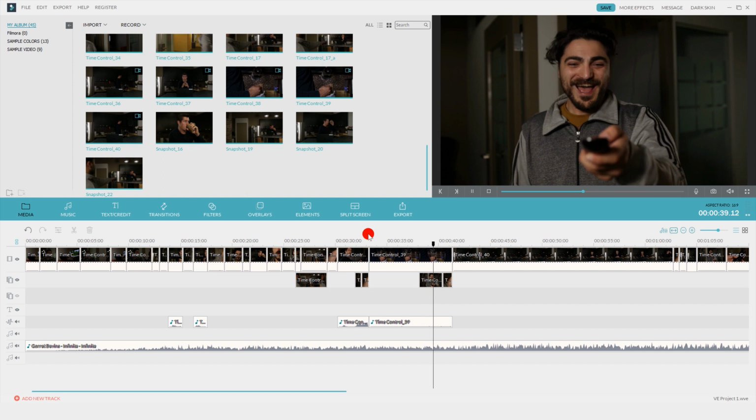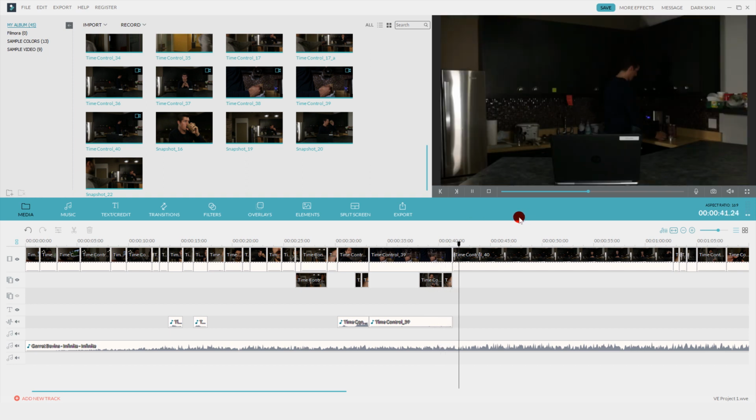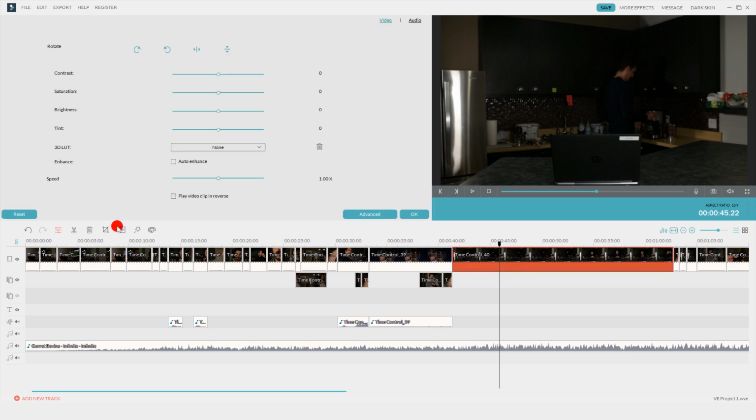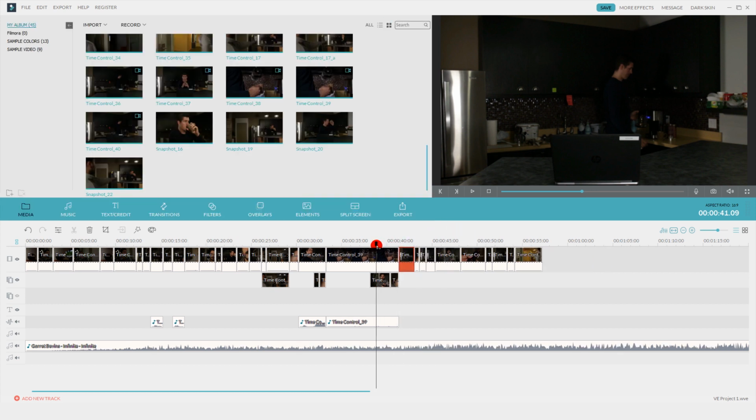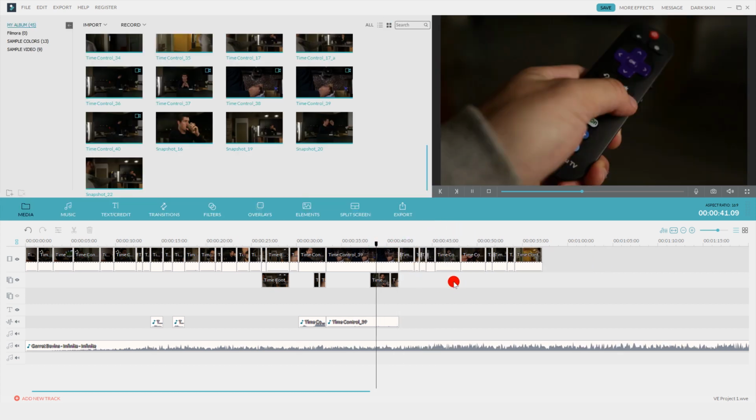So the last one I want to show you is fast forward. So you can see this clip is just taking too long, going from pouring the coffee to the laptop. I need to really speed it up. So if I click on that clip and I click on the edit tab in the timeline tools, so this is how I can do fast forward. I'm going to increase it to 10 times. And now I've got a clip that plays in fast forward really quickly.